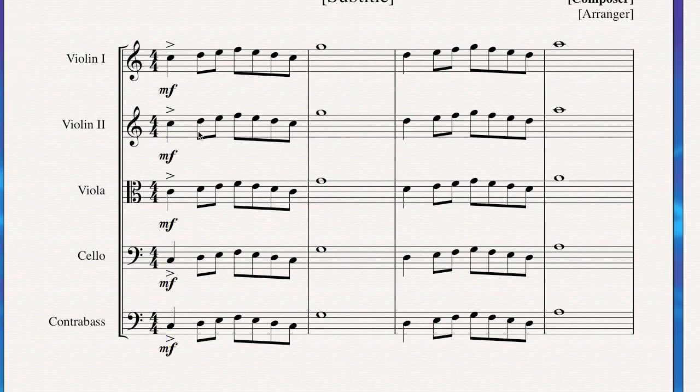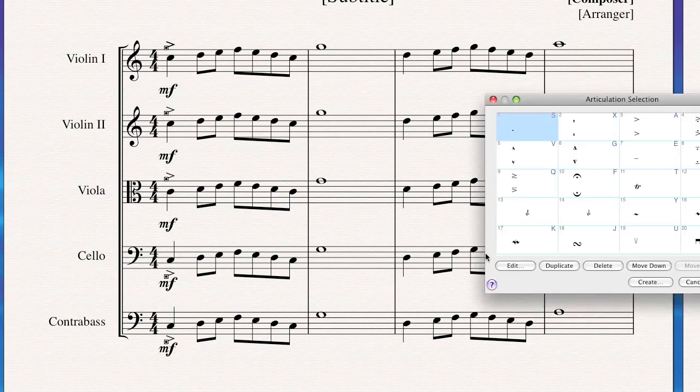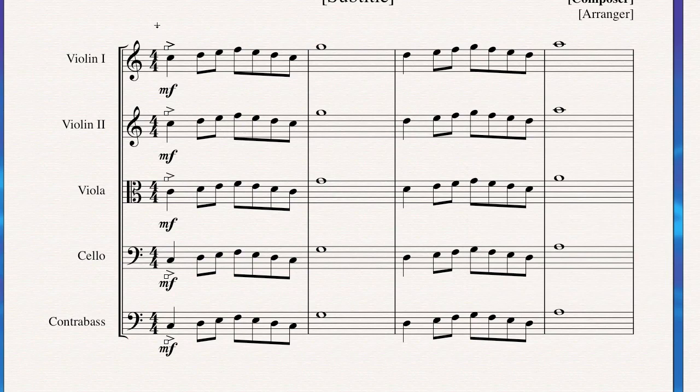That even applies to articulations. Say I'd like to change all these articulations, which are currently accents, to staccato markings. No problem. Again, in the Finale default document, S is the meta tool for staccato. There it is right there. So all I need to do is drag and close them, double tap the S, and I've got staccatos in the correct position on all of my quarter notes in the first measure.